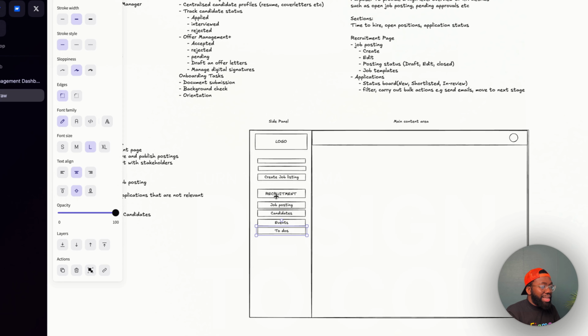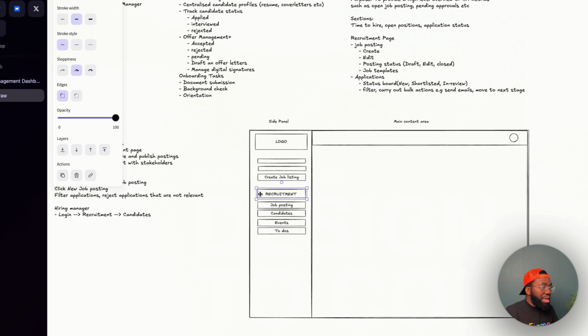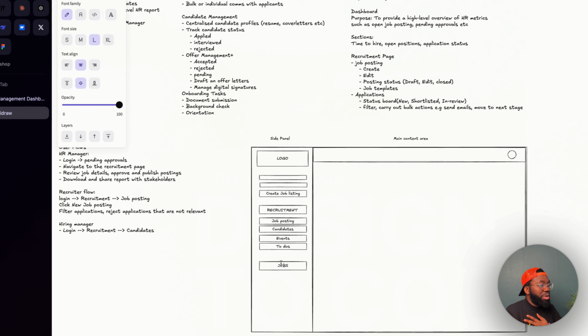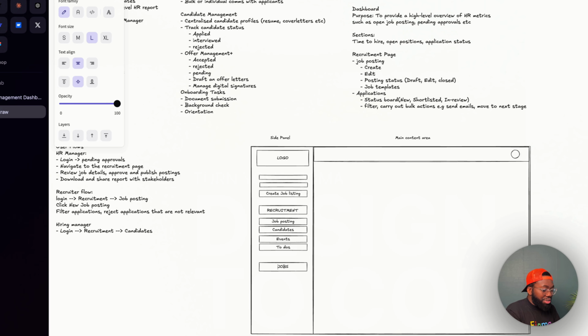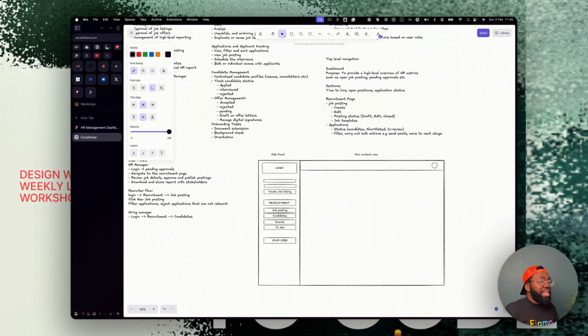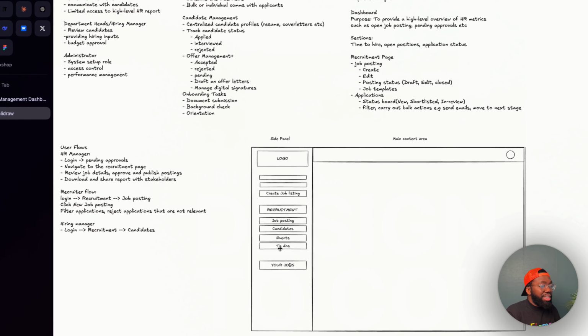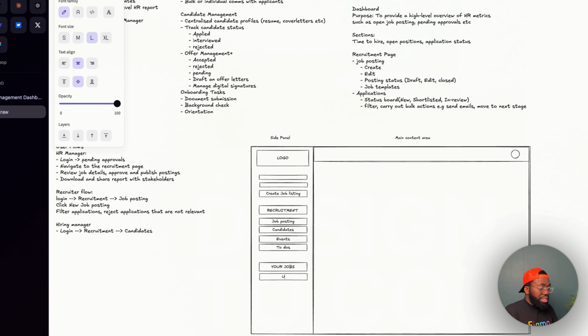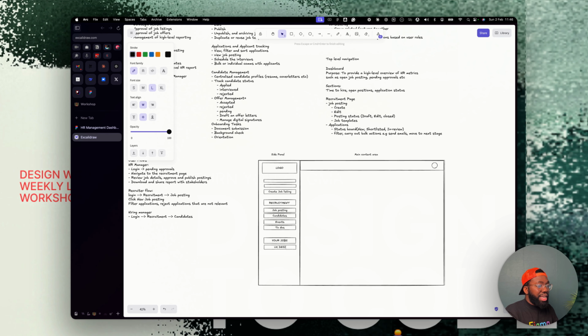So the next part I'm thinking of right now is that I could have a quick link to jobs that have been posted already. And this is where, as a recruiter, because I'm signed in as a recruiter, I will only be seeing the jobs that I have posted. So some of the jobs I've posted will show on the dashboard here. Let's say I posted, I'm looking for a UX designer. Remember that this is like a group.